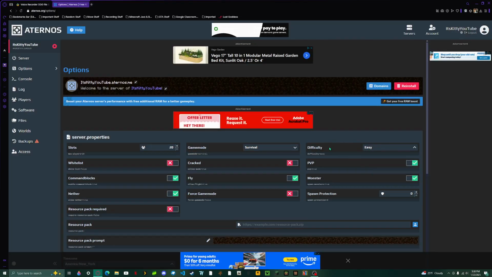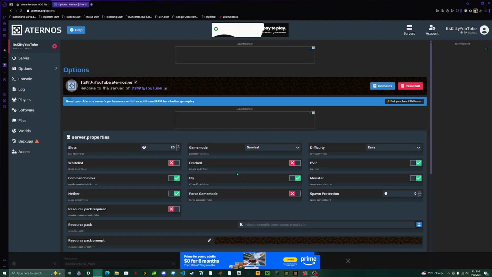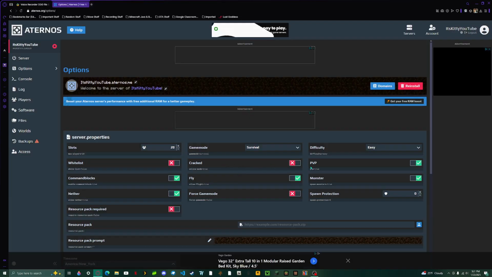You will have to change this in game or something. You can turn it to a whitelist server if you want it to be only. Whitelist is anyone who has access to the server. So even if they had the link, even if they had the IP address, they could not join the server because it will be whitelisted. Cracked, I don't really know exactly what it means, so I'm not going to go over it. I'm sure you can find a tutorial on what that means.